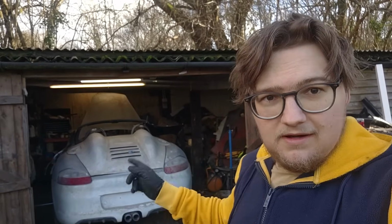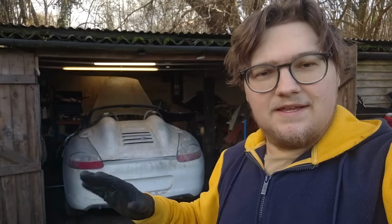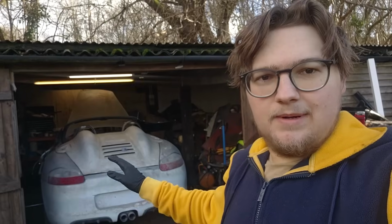Also, you're all probably wondering how much I paid for this car. I paid £700 for this car. I think it was probably a bit too much in the condition it's in, but now I know it's running and it's possibly able to drive. It's sort of a fair deal, but let me know what you think I should do with it, because I would love to get it back on the road and keep it really dirty and grimy and have like a rat looking modern Porsche, because you don't really see things like that, and I think it would be really popular at shows and things. Or I just break it for parts and sell it as a project to someone else. I really like it. I would love to get it back on the road.